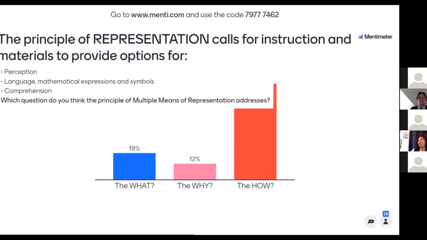A really good example for me is a lot of times when I give a workshop, an activity or a task, especially when we first started teaching online, my instructions were pretty much verbal. I'm telling you what I want you to do. Okay, guys, we're going to go to breakout rooms and we're going to do this, this, and this. And then maybe I realized that not everybody understood or heard what I said. So then maybe I started typing the directions on my Google slide. Or maybe I even typed the directions on a handout that I sent to everybody. But that's still only one way of engaging.